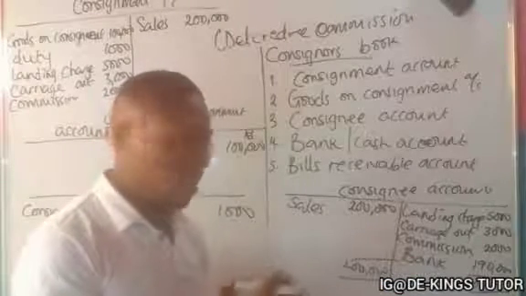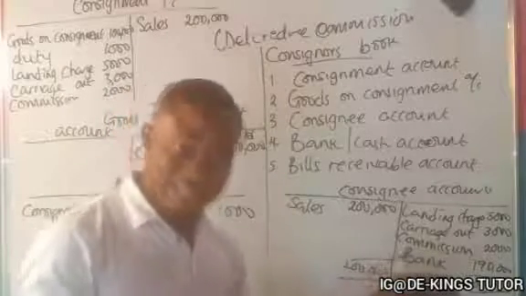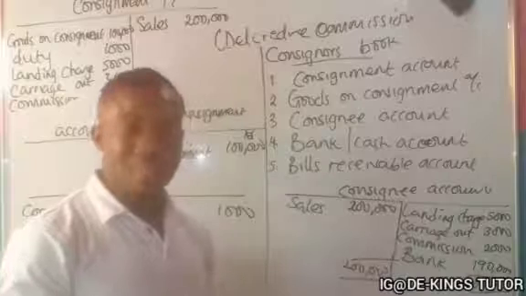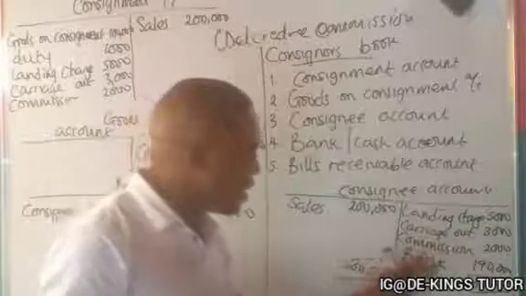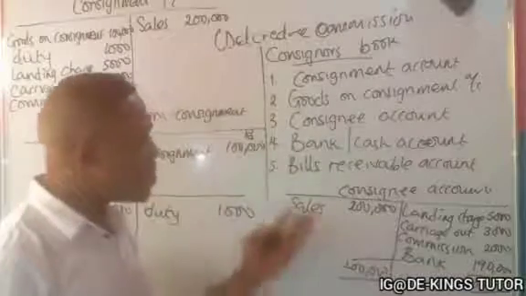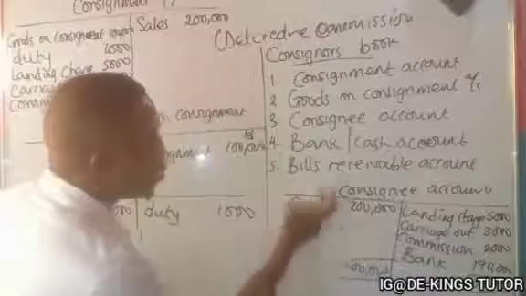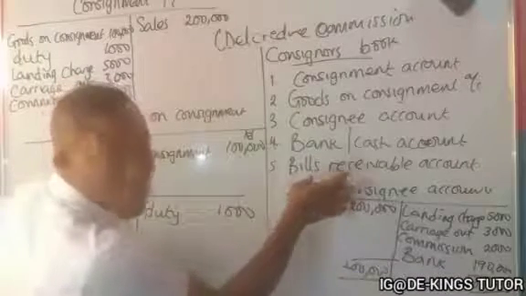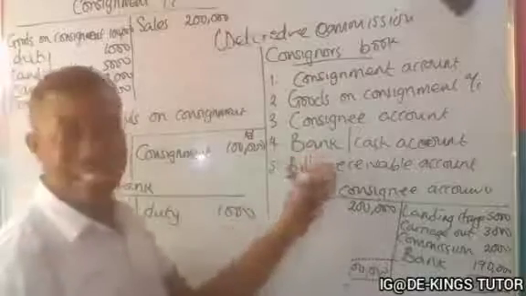Okay, now, but if he is not paying immediately, if he's not paying to the bank account, or he's not giving cash, definitely he has to, probably he's owing the balance, he has to write a bill recording that he is indebted to the consignor. So that bill now, the balance will now be posted to the bills receivable account. So you see that they are interchangeable.